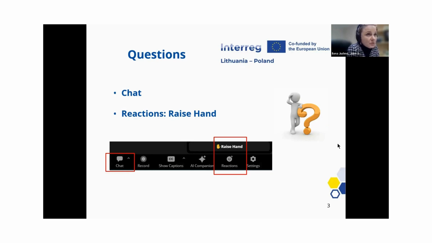Hello. As I understand, this question is related to eligibility of costs more than to JEMS, but our answer would be no. If we correctly understand your question, it will be in-kind contribution, and it's not eligible. If we understood your question not really correctly, you can just write to us or ask now additionally.